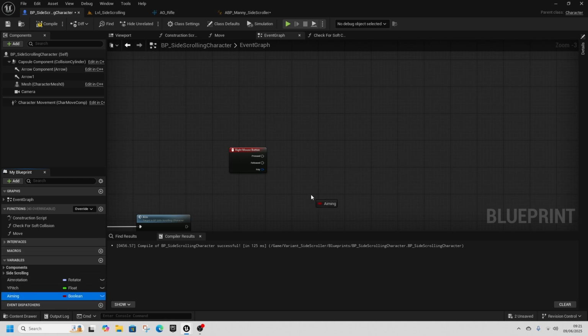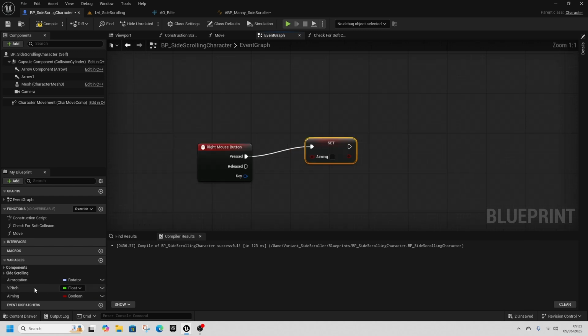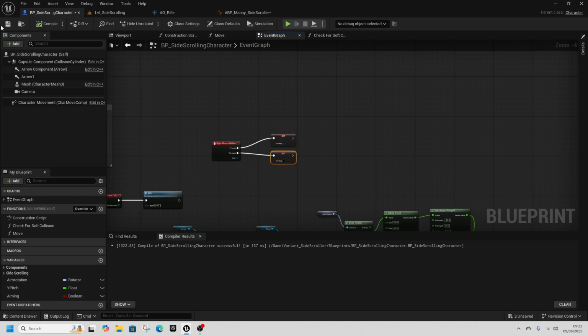We're going to press start, so we're going to drag out and get set, and when we press it, it's true, and when we release it, it's false. And I'm going to convert all of these into proper input mappings as well in a second. I just want to make sure all of this works first.